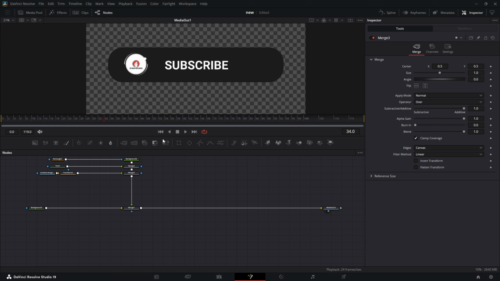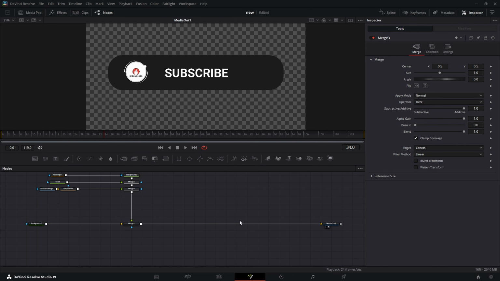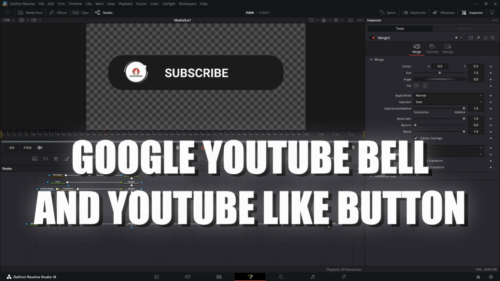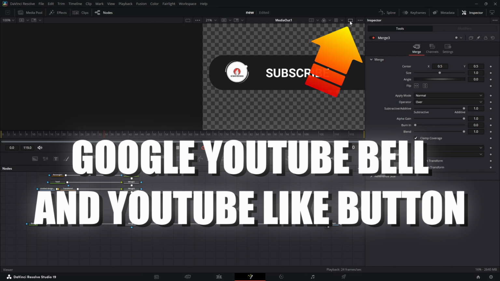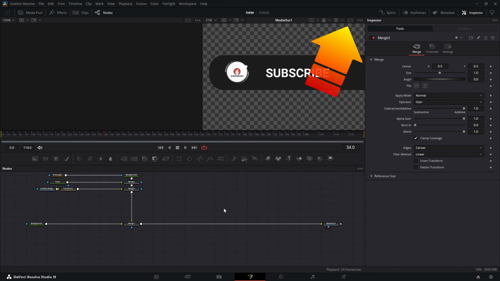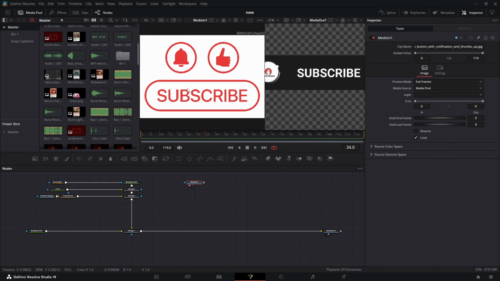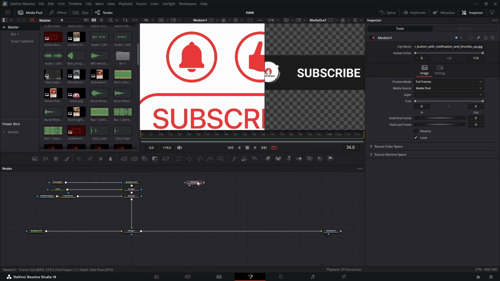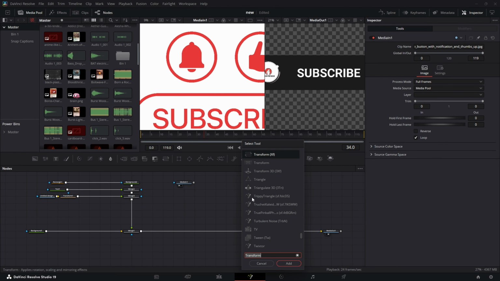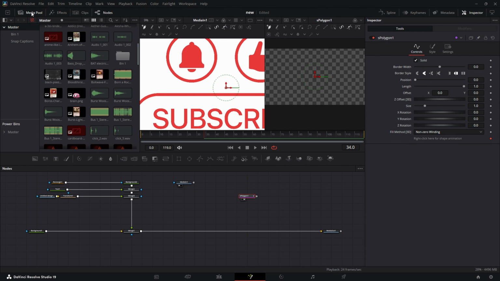It is missing something. We need a bell. We're gonna use the shape system to make our bell, but we need a reference image to trace it out. So first we're going to make it two viewers. Hit Control I to bring in images. All right, I got my bell in here now. So what we're going to do is we're going to Shift Space, and we're going to add an S polygon node. We can bring that up in the right viewer.